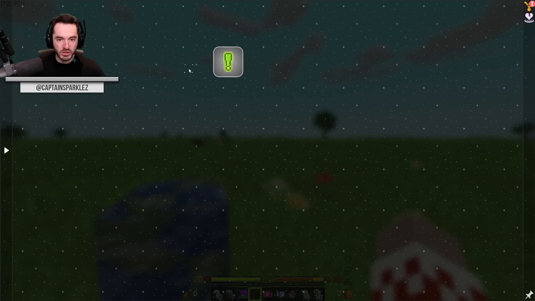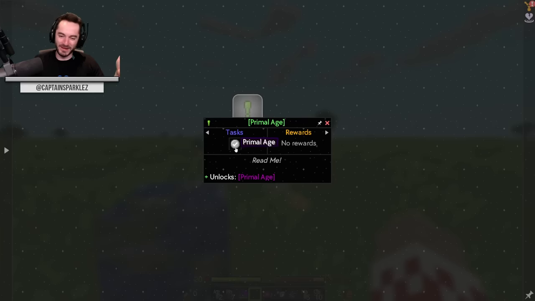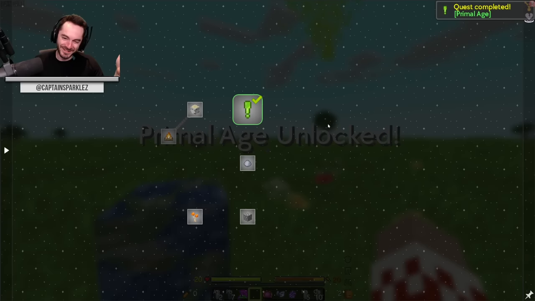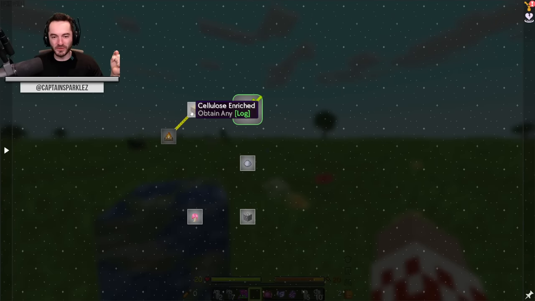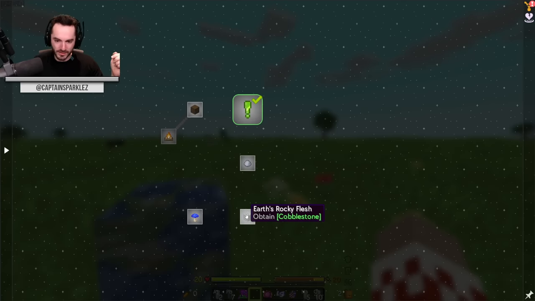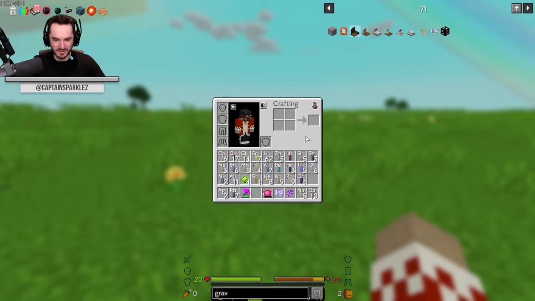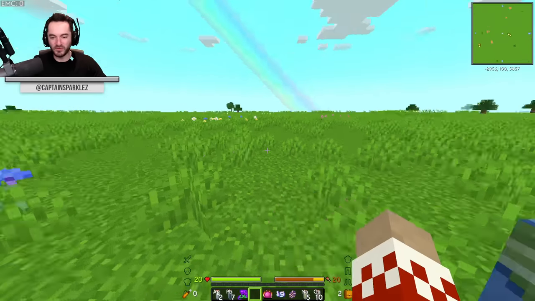Oh, there is a new chapter that has just unlocked. Oh, it's probably because I Goomba stomped it. The Earth, it had a chance to be a beautiful spherical place, and then I Goomba stomped it. And now it's flat. I pancaked it. Oh, man. My poor creation. Cellulose enriched. Obtain any log. Beacon of warmth. Craft a campfire. Obtain a clay ball. Obtain cobblestone. Magical petals. And my inventory is fricked.